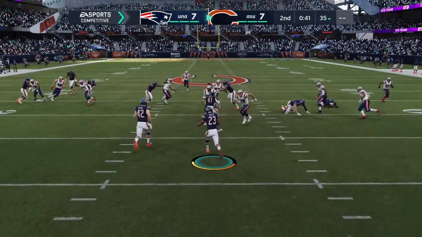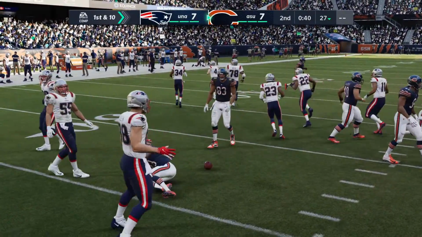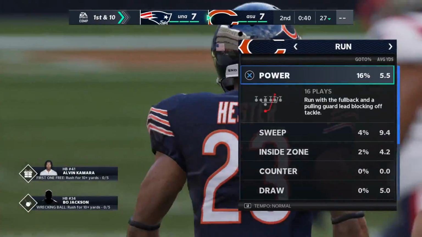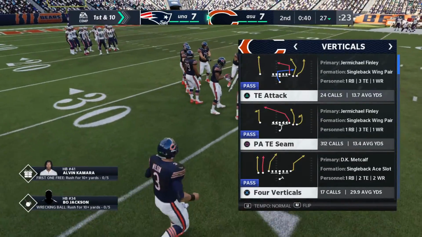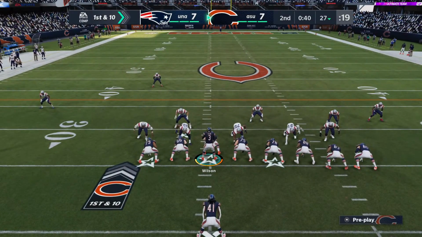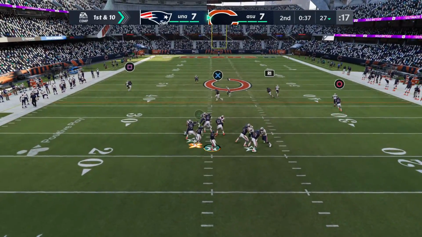Returnable here for Hester. And they'll get him down inside the 30 at the 27. The Bears take over 1st and 10 at their own 27-yard line. And now Chicago getting ready to go as they take the field. And we're under a minute to go here in what's been an even first half, all tied up. Yeah, still time to make something happen, too. A couple completions, you string them together, could get into field goal range.